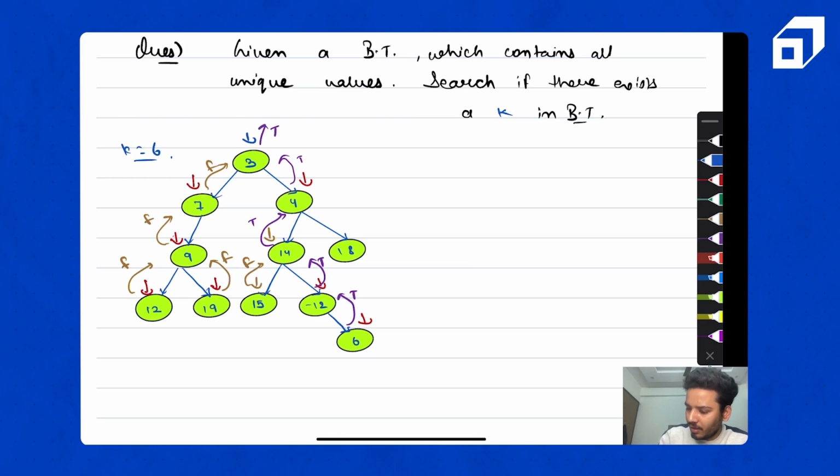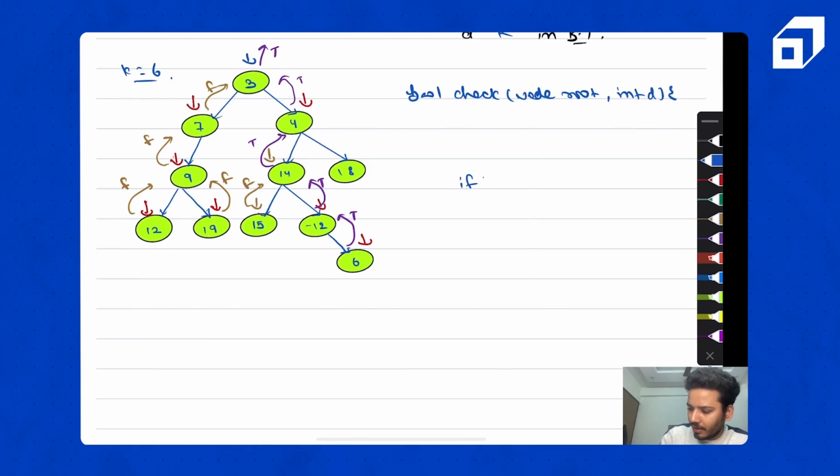If I have to write the code, bool check, I'm given node root, and let's just say int d. Then what? Simple. First thing is, if you reach any node, you will check if you are equal to data. So if root.data double equals d, you return true.